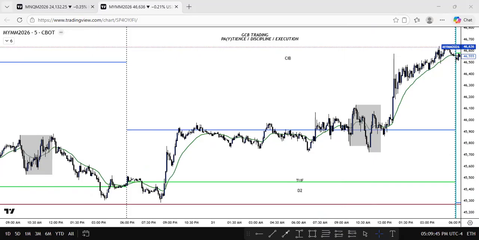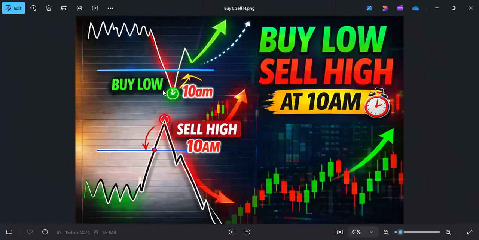And we know that there's only two setups, okay? We're either going to have a buy low or sell high setup. So we're either going to have the buy low V bottom, or we're going to have the sell high A top setup. And these are the setups that I'm looking for. So we can either have the trap and shift model, or I'm looking for the dump coil pump model.